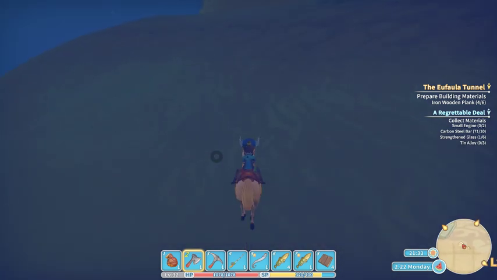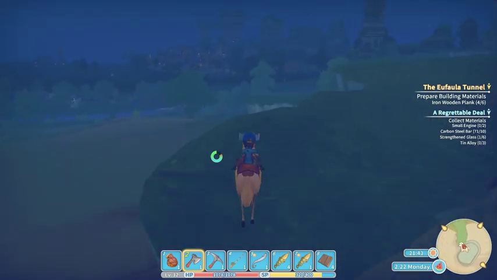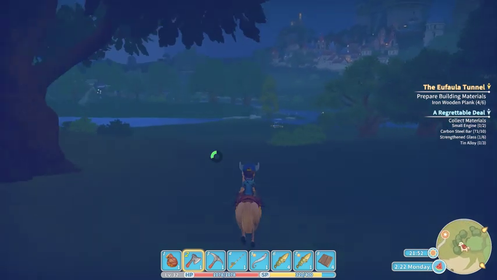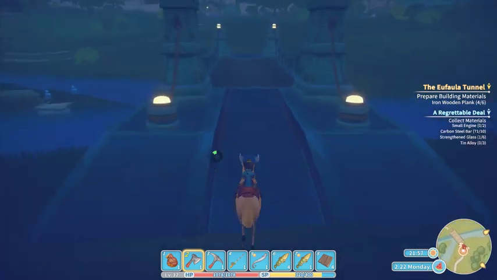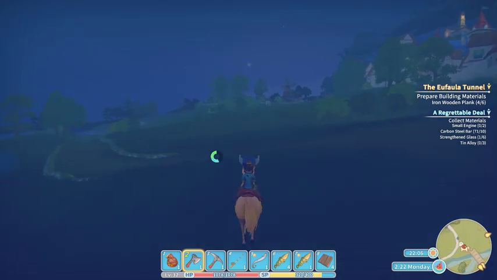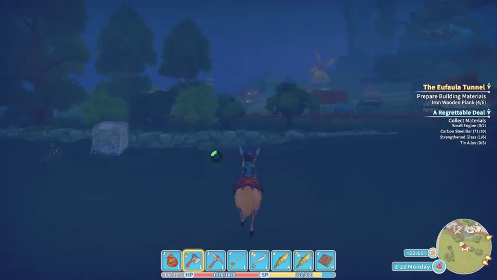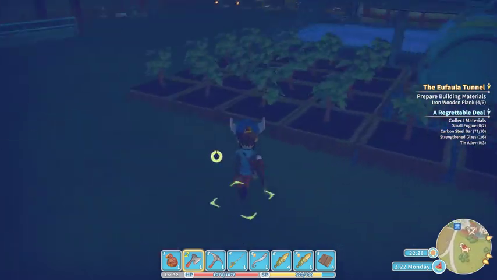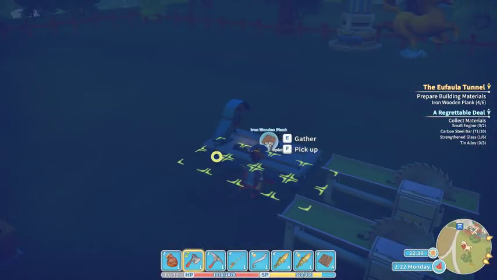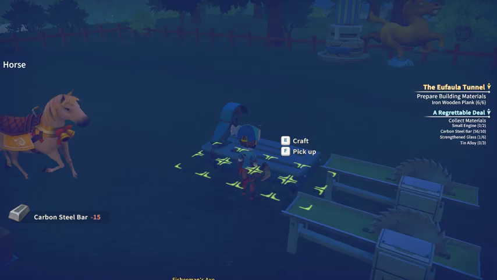The ironwood planks should be finishing up, so we can go ahead and get started on the steel plates for our daily commission, but also for our next tunnel commission. And then it's quite a late night, so we may turn in after that. Crops are growing, they look good. So, let's gather planks. I think we're going to need 5 steel plates between the 2 commissions.